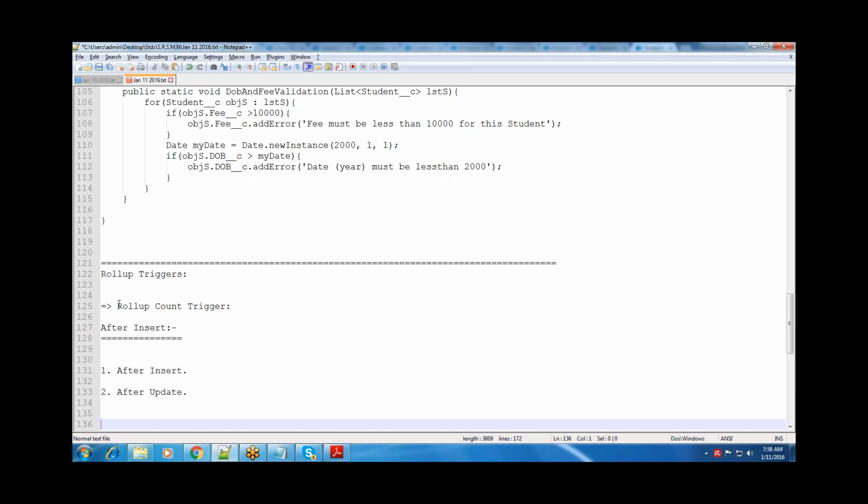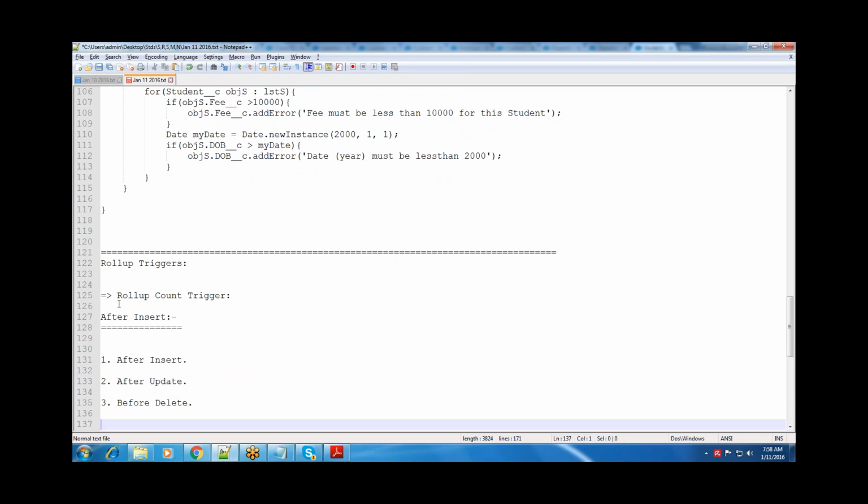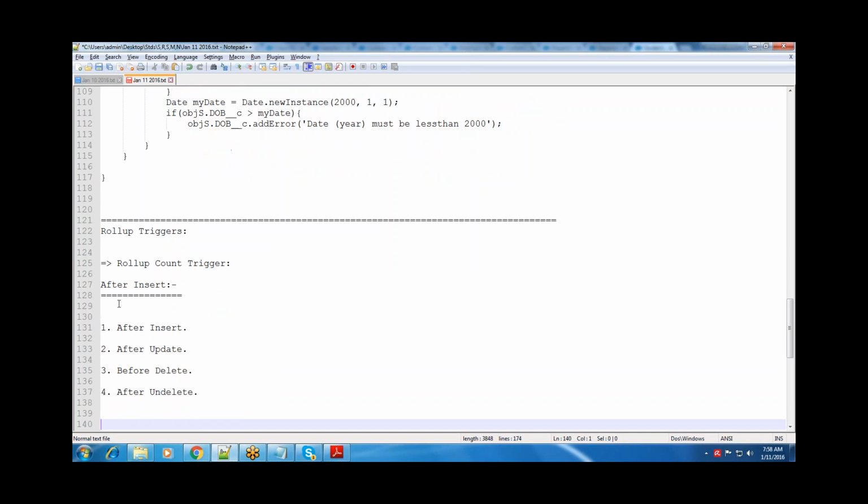In that case we need after update as well, and we have to execute the same logic for before delete. Before deleting the data, we need to update the results. Then another one is after undelete, and we need to execute the same logic for all 4 events. So it includes both before events and after events.